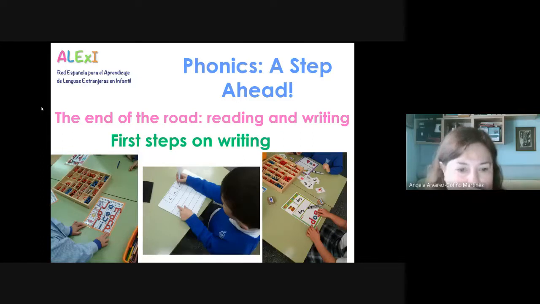And then as regards writing, as I told you, before doing handwriting, we do writing using wooden letters, as you have there on the left, or plastic cubes, or foam cubes, in which children have to segment the word that they hear and form it. So that is writing. And then we go into proper handwriting with sound boxes. Here you have Ethan working on wipe-off boards in which we have squares, and each square corresponds to one letter sound. So they can count how many letter sounds are in each square.